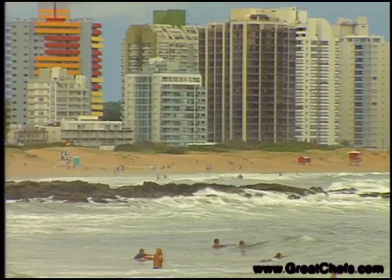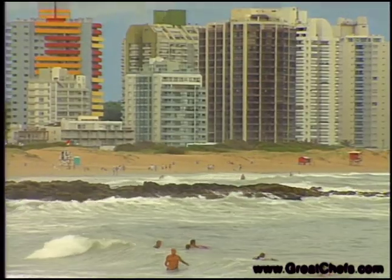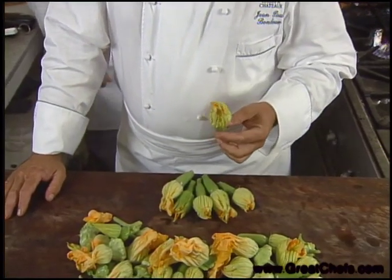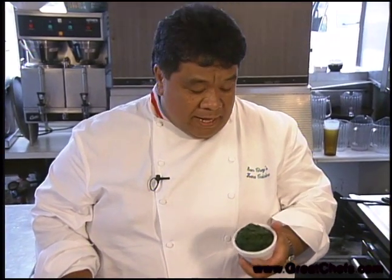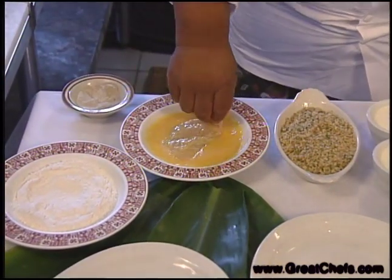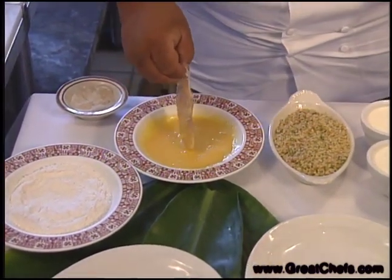The starter takes us to Punta del Este, Uruguay's vacation Gold Coast. Jean-Paul Bondu at his elegant La Bourgogne restaurant prepares steamed squash blossoms. Then the irrepressible Sam Choy provides an entree that bespeaks his love for his native Hawaii. It includes mahi-mahi, crusted with crushed macadamia nuts and served with crab bisque.